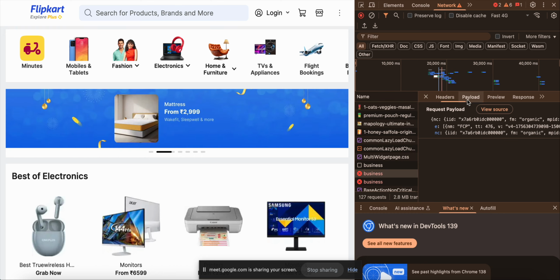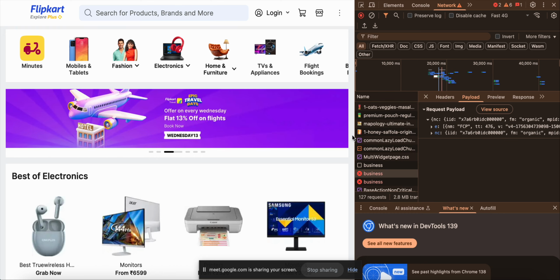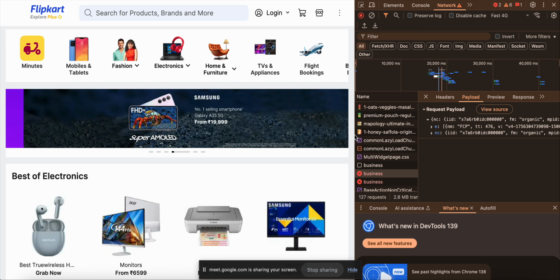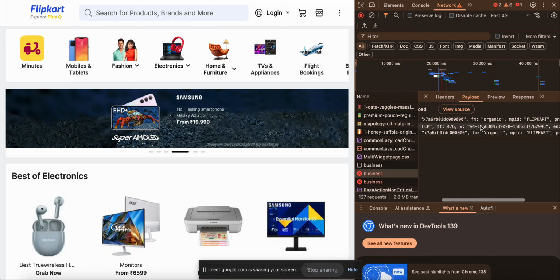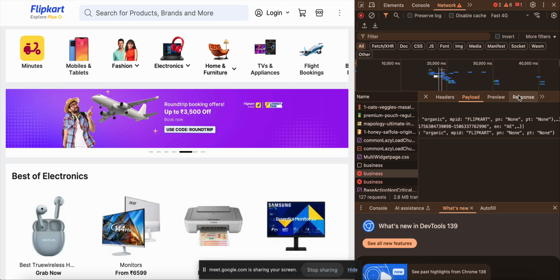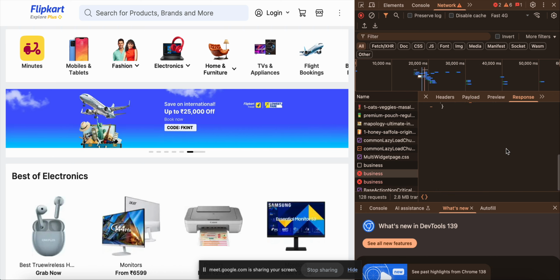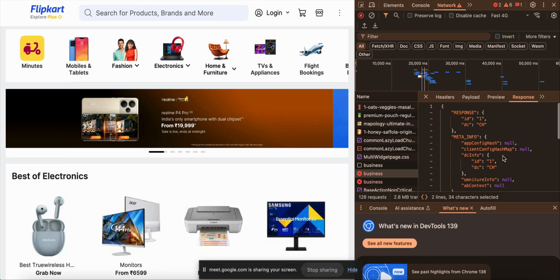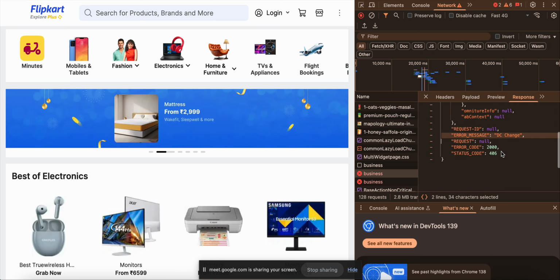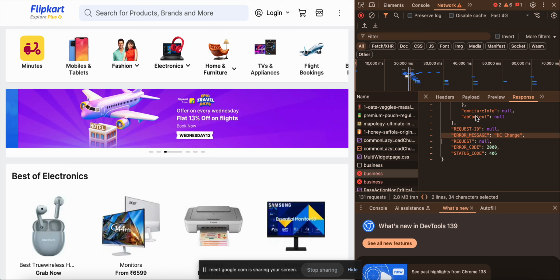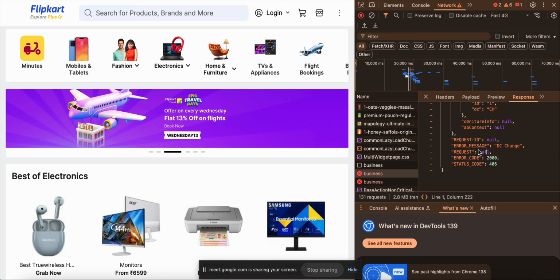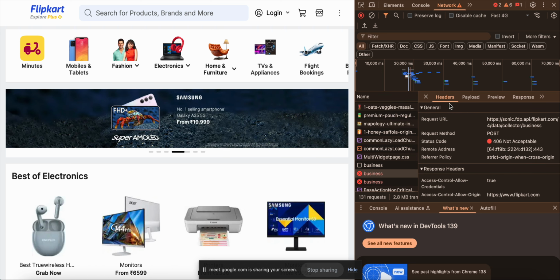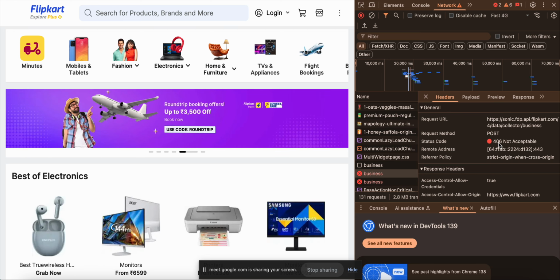So you can check the payload. We QA guys may not understand the payload, but you can check the response, like the error messages, and see what changed. You can report it to the developer: there is this kind of response, an error message changed, the API is failing, and the status is 406.